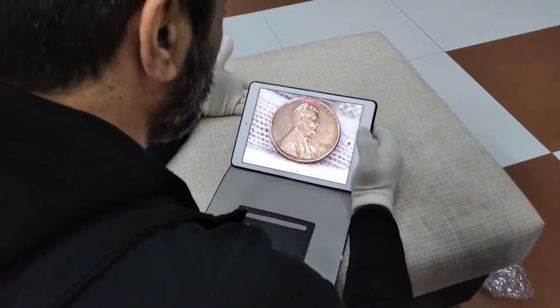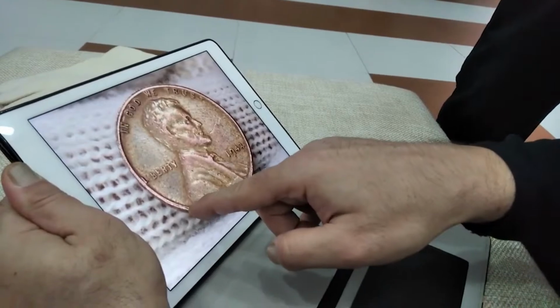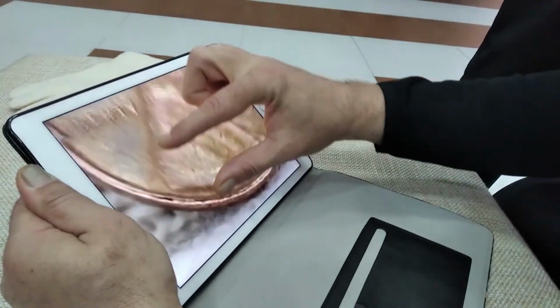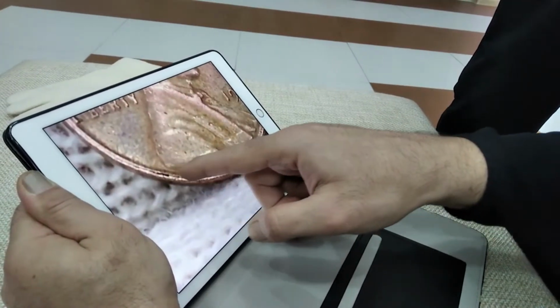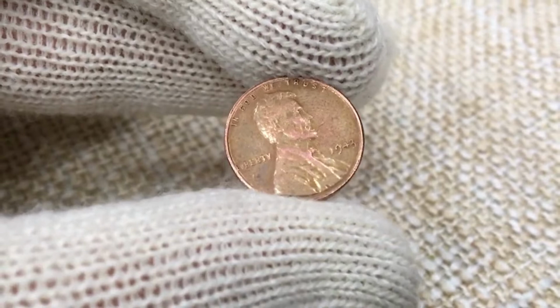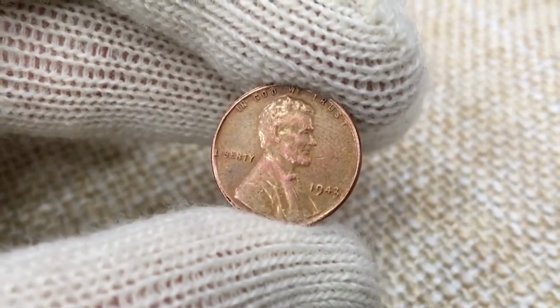A special occasion. Hereby we present you the most exclusive and exquisite coin from our collection. 1943 bronze Lincoln penny, worth an incredible amount of money. It's at mint state of 61 by the Sheldon scale. What makes this wheat reverse so valuable is the composition of the coin, that it was struck on a bronze planchet by mistake.